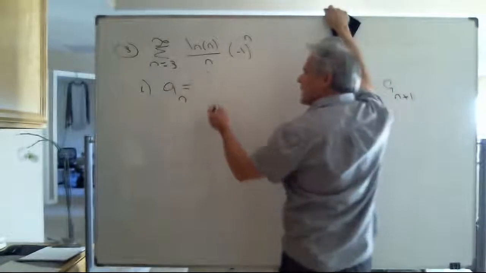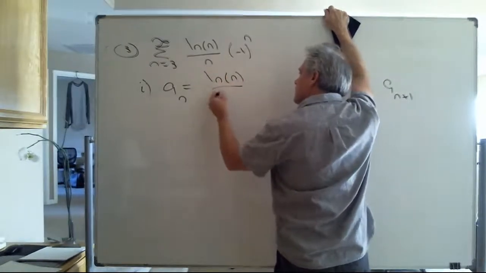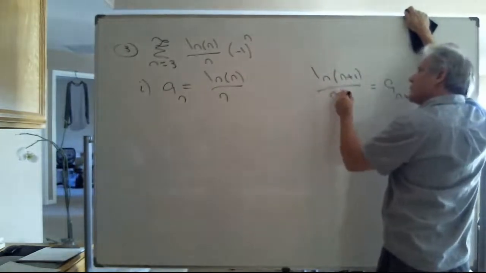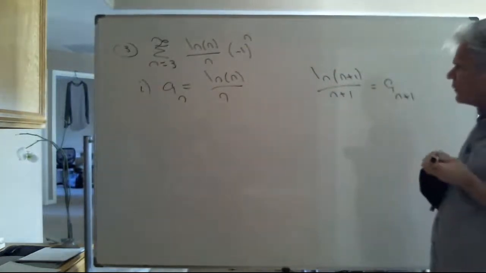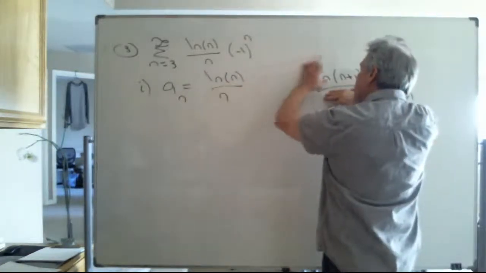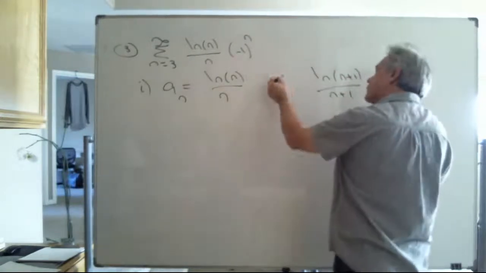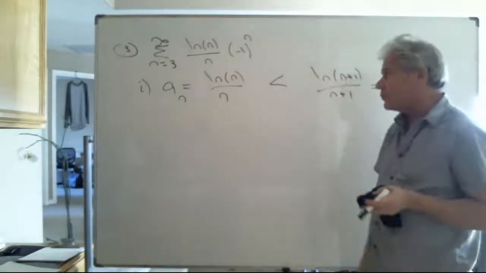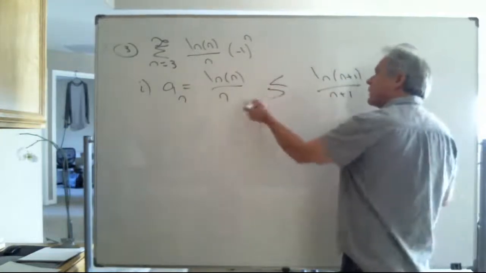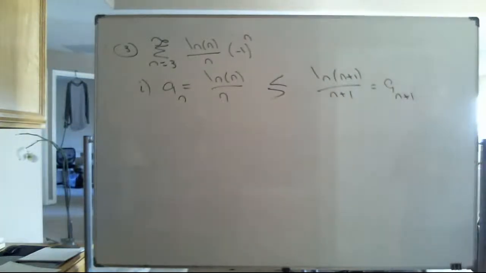So just as with the example we just finished, let's analyze the relationship between these two. Now, unfortunately, neither numerators nor denominators are equal to each other, but if we treat these denominators equal, since this numerator is larger than that one, the fraction on the right is larger. If the numerators are equal to each other, given that this denominator is larger than that one, this fraction on the right is less than the one on the left. So I don't think I can use some basic 9th grade algebra to determine if the underlying sequence involving a sub n is indeed decreasing or otherwise.